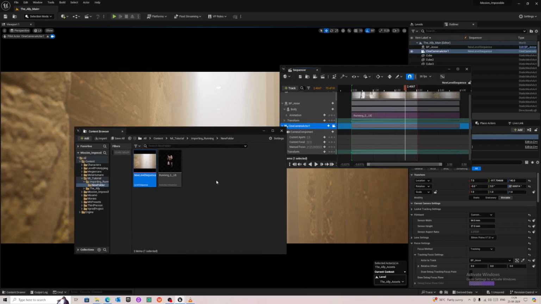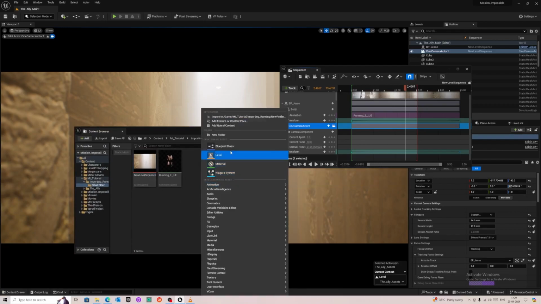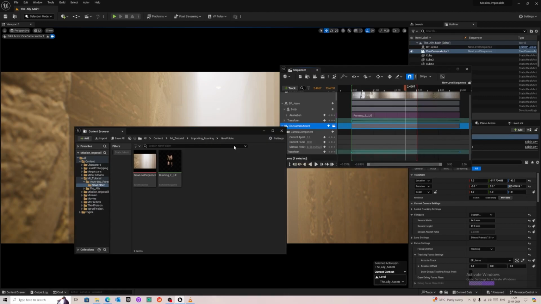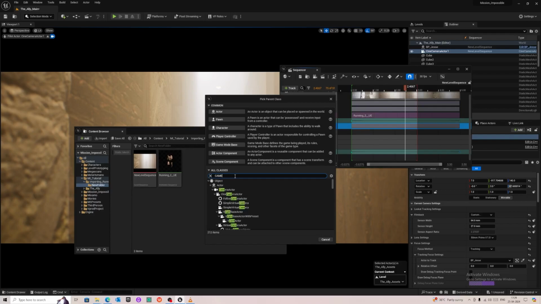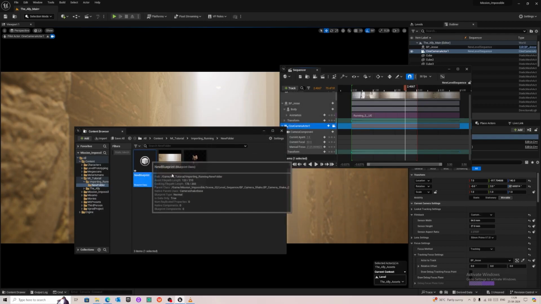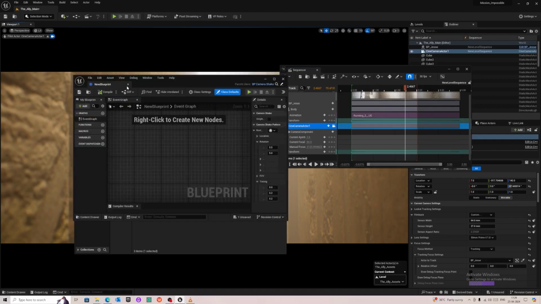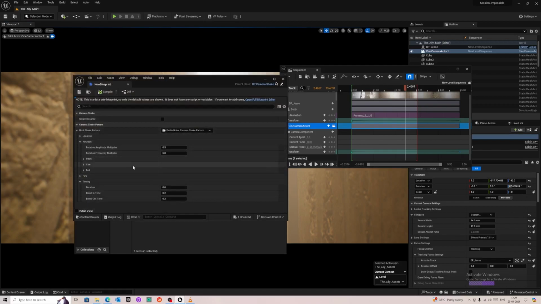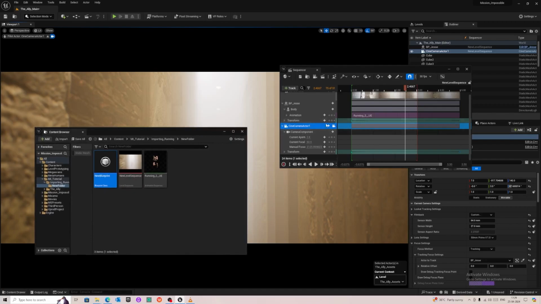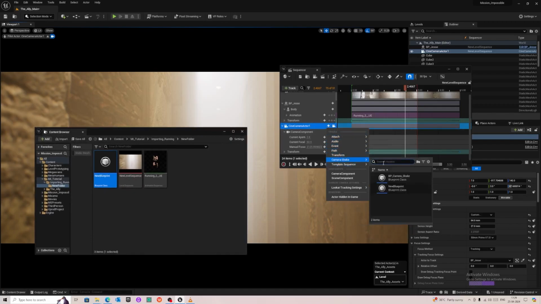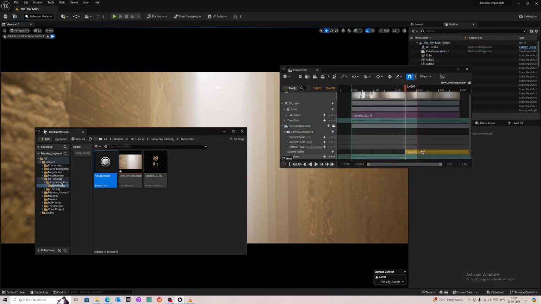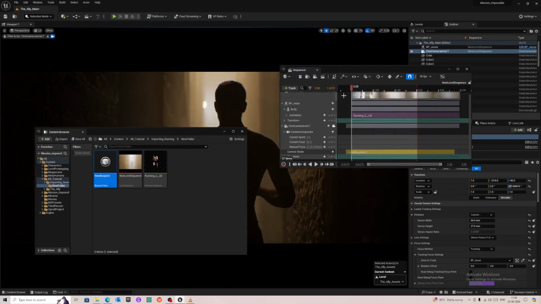Okay, so now we have to add a camera shake, right? So what we will do is you can create a folder, and inside that you will create a blueprint class, and you will search here camera shake. So there should be a BP camera shake. We can select this, and if you double click and open it, it will open like this. Save it, close it, and then open it again. It will open like this. Yeah, so we can close it, and we have already added the camera, and we'll just go here to camera shake, and we'll just select this new blueprint. You can give a proper name to this. So now we have a camera shake.